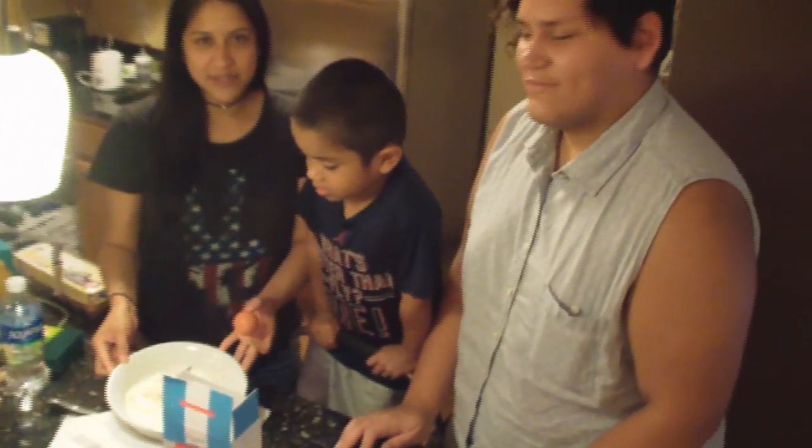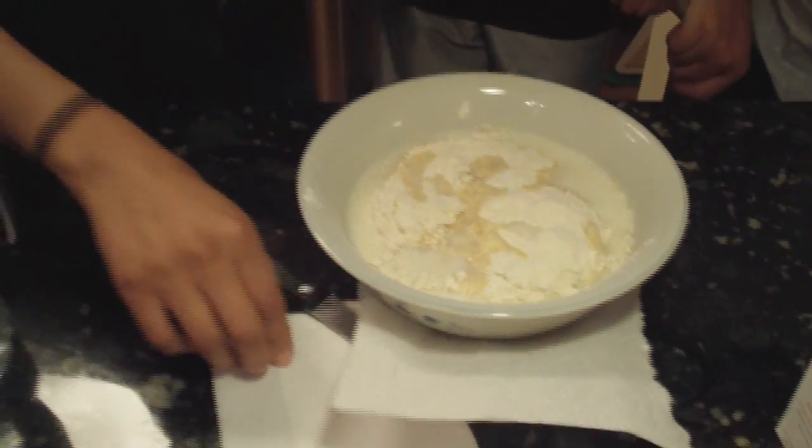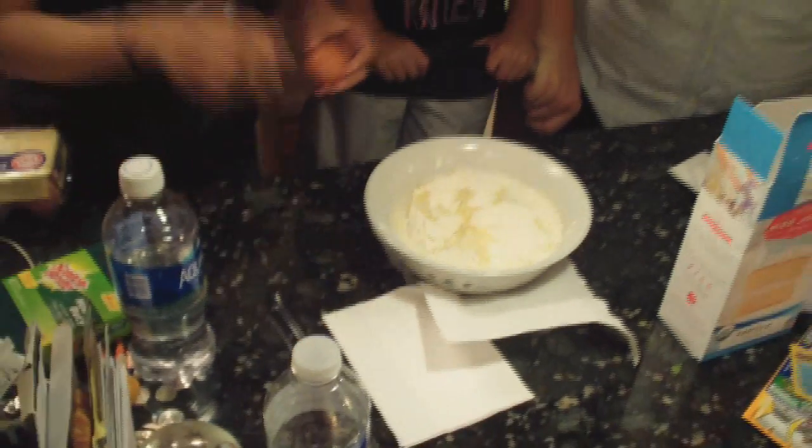We have our cake mix in the bowl, and Eadric added some milk. And spilled some. Now we're going to add some eggs. All right, this is dirty.